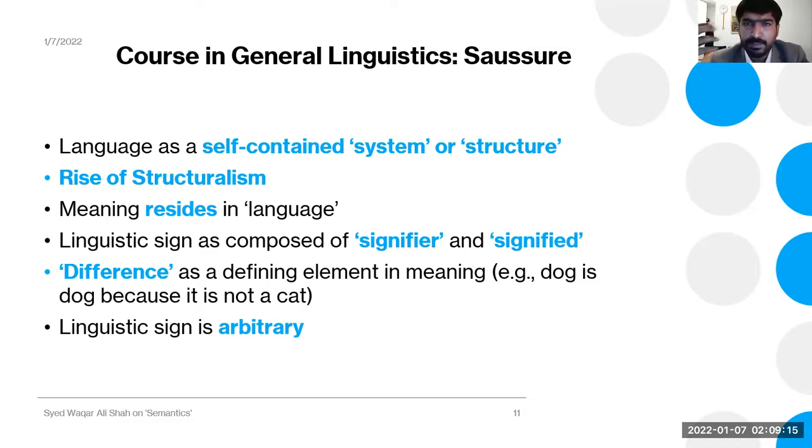Let's say when I say book, the mental image of the concept appears in your mind. Now, that mental image, not the real object, but the mental image of the concept, would be known as the signified. So a linguistic sign is nothing but a combination of signifier and signified, the sound and then the concept. And this entire linguistic sign in Saussurean linguistics is something which is in the mind, which is completely psychological.